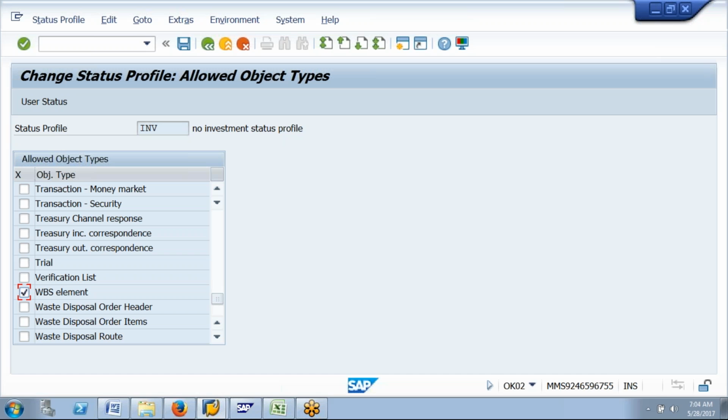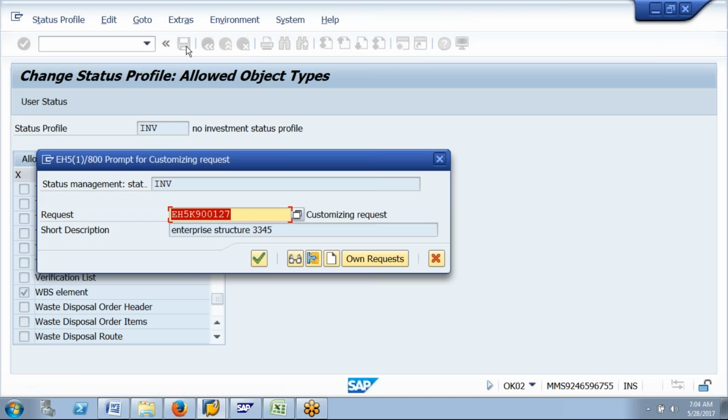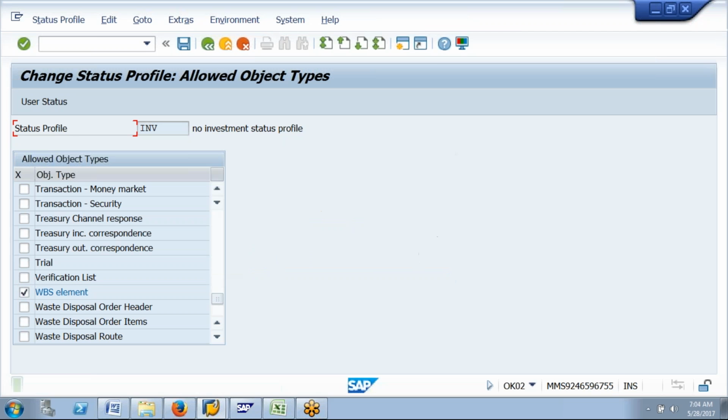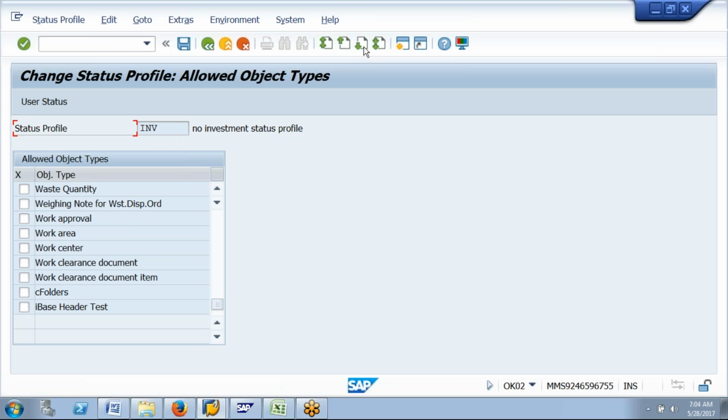We are selecting WBS elements also, project definition, network profile. All these things we have selected. Then click on save. Data was saved.